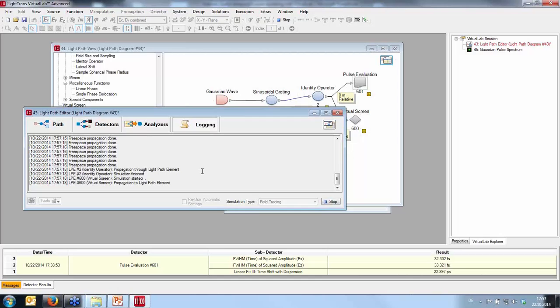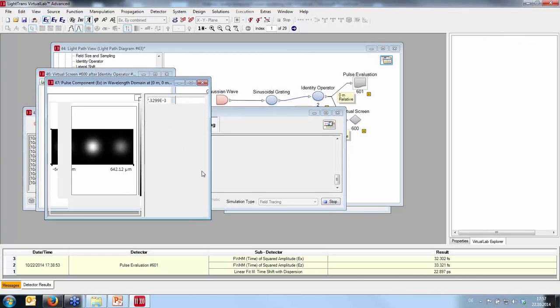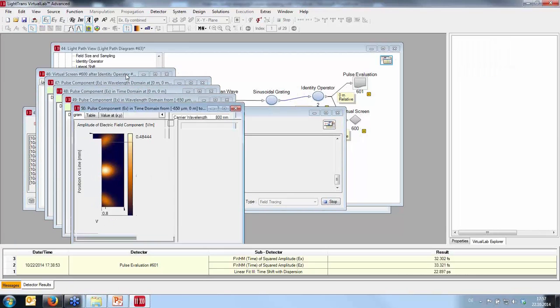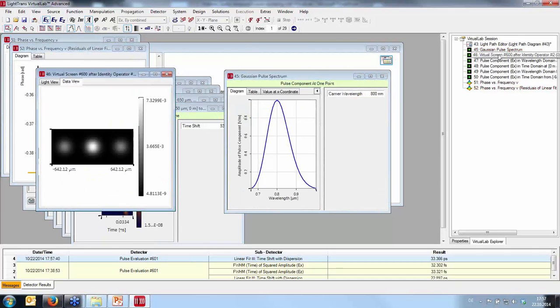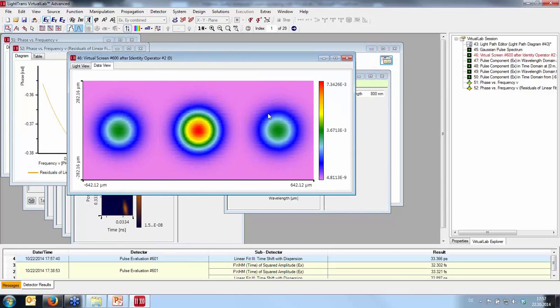And when we have propagated all of these harmonic fields, in the end, the inverse Fourier transformation is done and the virtual screen is evaluated, and we end up with the result which you can right now see here. So first of all, again, let's go to the identity operator, to the virtual screen. So you can clearly see here now nicely the 0th order, the minus first order, and the plus first order for all 29 harmonic fields.